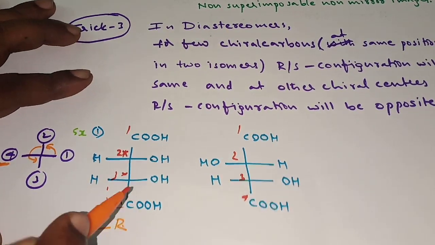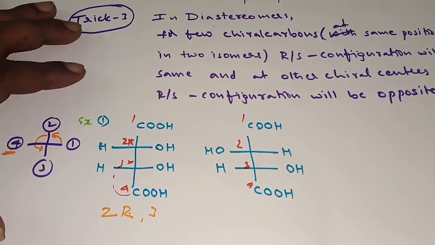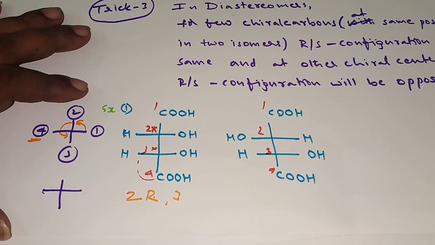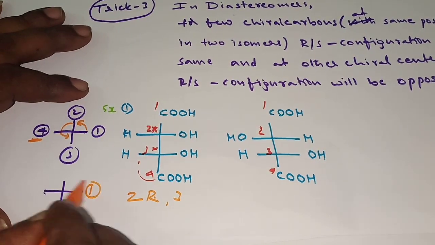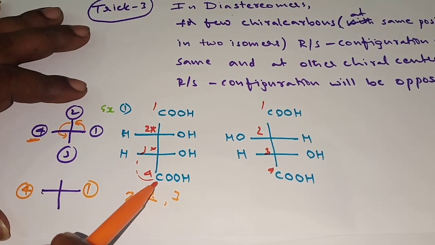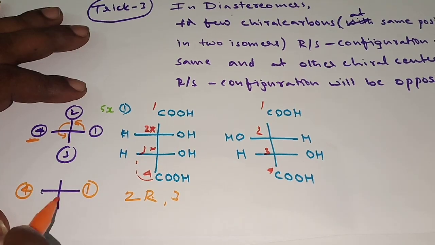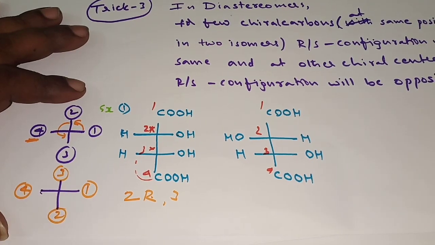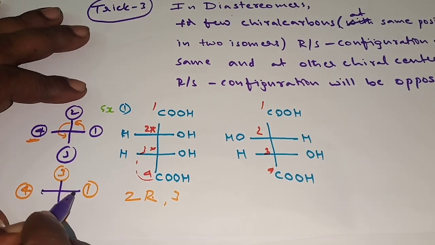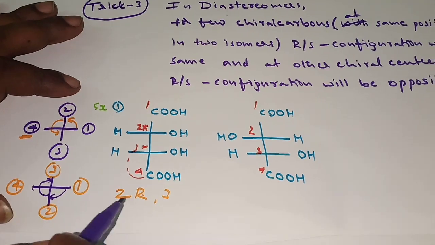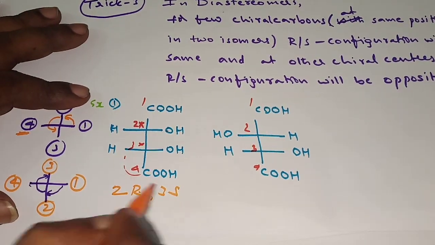Okay, now, similarly, let's see at the third chiral center what absolute configuration is there. So at the third carbon, guys, here see, the hydroxy group is there towards the right side, so right side is first priority, and hydrogen is on the left side, least priority, and the carboxylic acid is below, the carbon is above. Carboxylic acid gets the highest priority, next highest priority, so it is second and it is third. So from the first to second and second to third, how is the eye direction rotating? The eye direction is rotating in the clockwise. In general, clockwise is R, but the fourth is opposite. Horizontal is opposite. That means R becomes S. So 2R and 3S configuration is there.